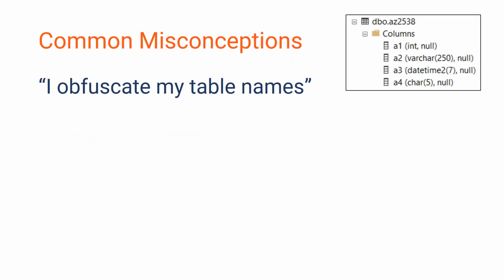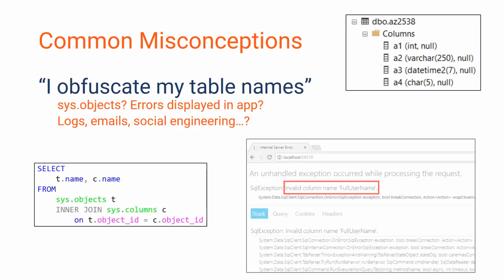It's just very annoying, and it doesn't actually increase your security. The reason for that is, like we mentioned, it's pretty easy to query something like sys.objects or sys.columns to actually get the structure of your database. It's easy to inject that type of query and get those table structures out of the database. So it doesn't matter if your tables are called something crazy. I could still just iterate over them and find out what data belongs in them. It may take me a little bit longer, but not much.